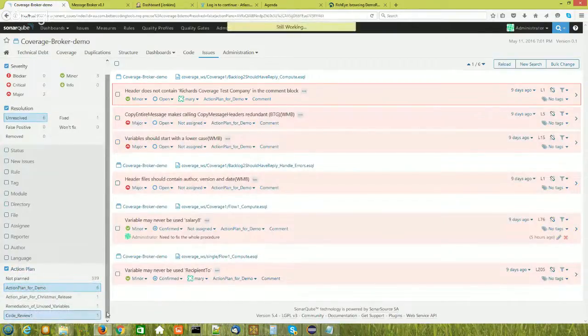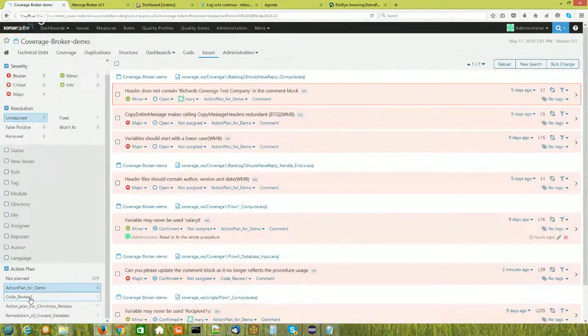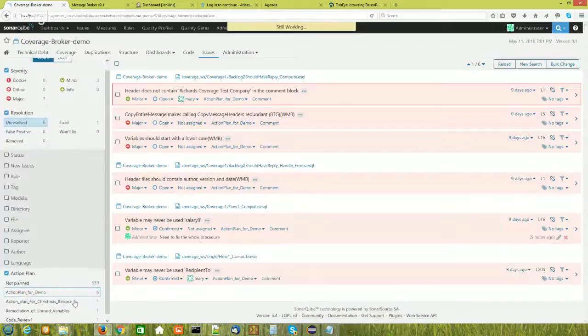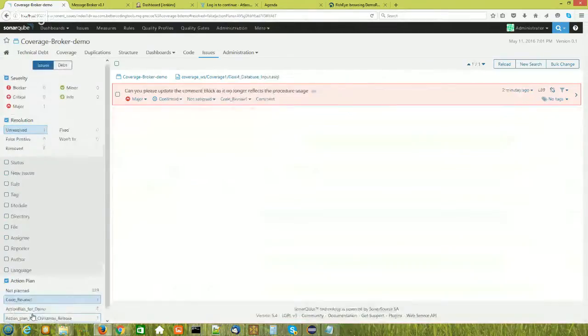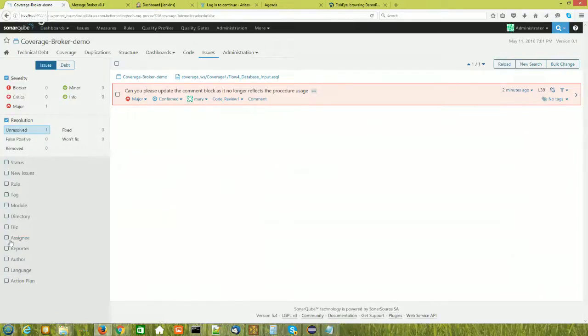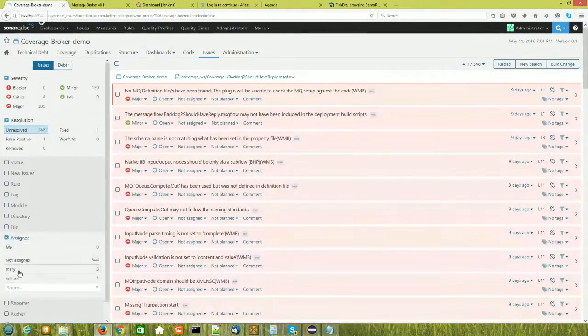Look at our code review, filtered by our code review action plan, and we can see our newly created issue, which for some reason was not assigned to Mary, which is now assigned to Mary.